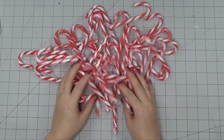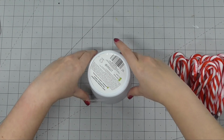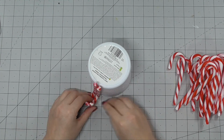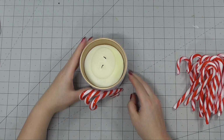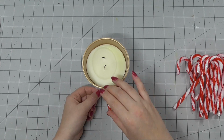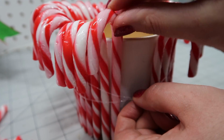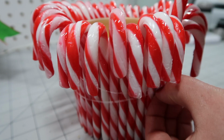This next DIY needs a whole bunch of candy canes and a candle. It is super simple. You want to grab an elastic. I used a clear elastic because it's what I had on hand, but it will be covered up, so you could use any colour. Then I'm going to place the candy canes inside of the elastic. You could work with string or adhesive for this, but the elastic is so great because you can just stretch it and insert those candy canes as you need to, and I found that this holds it in place really well. You can see here I did add another elastic because once I had a whole bunch of candy canes in here, I was concerned about one of the elastics snapping, so I put in a backup.